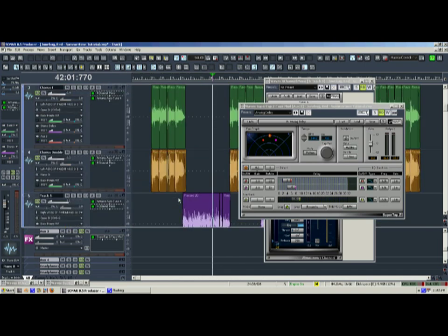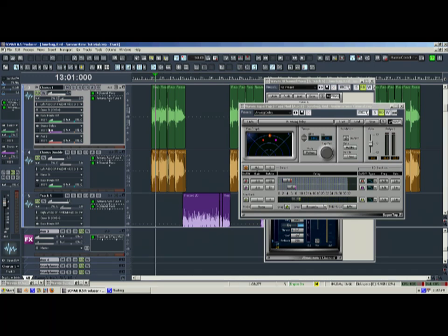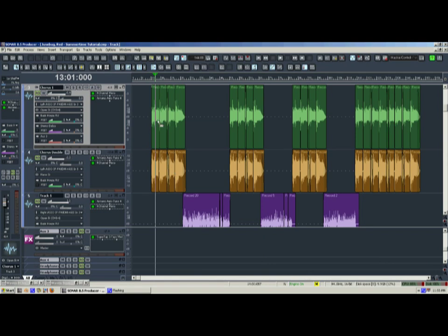So just pointers on hip-hop vocals. Compress, equalize, auto-tune if need be, if it's that type of song. Also play around with the delay, stereo delay, to try to get a nice vocal exciter type effect, which just widens it out. And remember just to always play around, and when it sounds right, you got it.